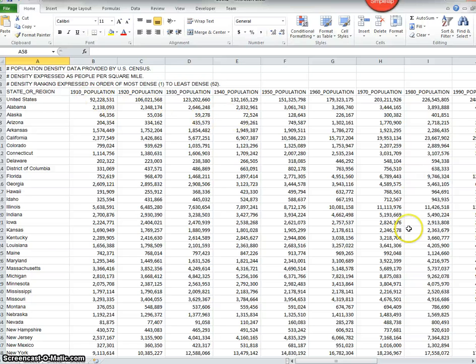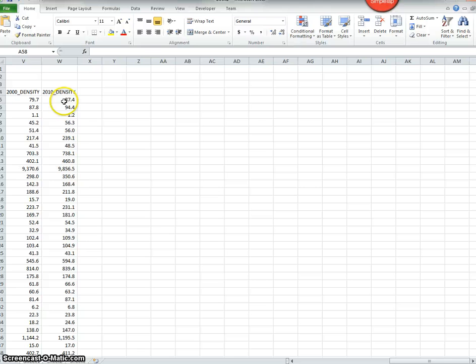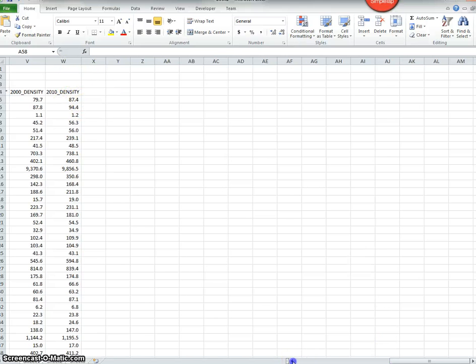And they do this every 10 years all the way up to 2010, which is here in column L. And then they have these statistics, population density, so this is the number of people per square mile in the state. And that goes all the way out to column W here, where we have the density for 2010.